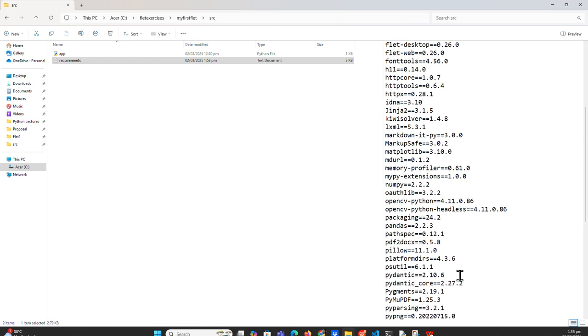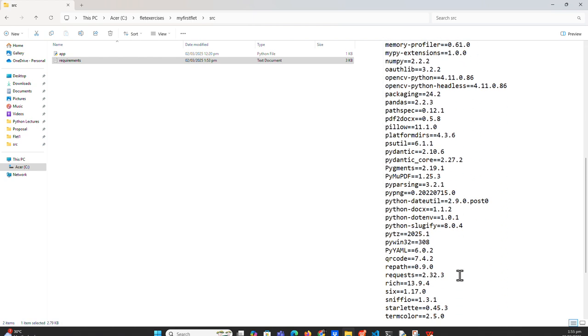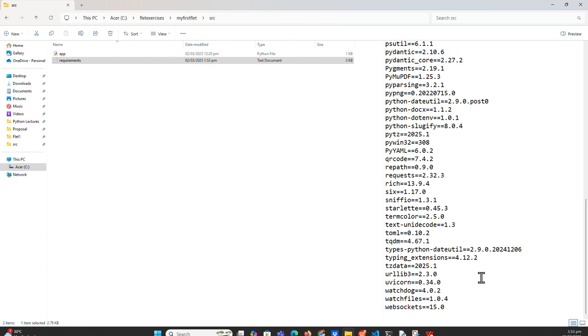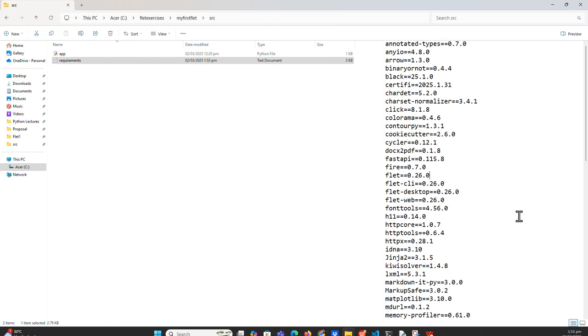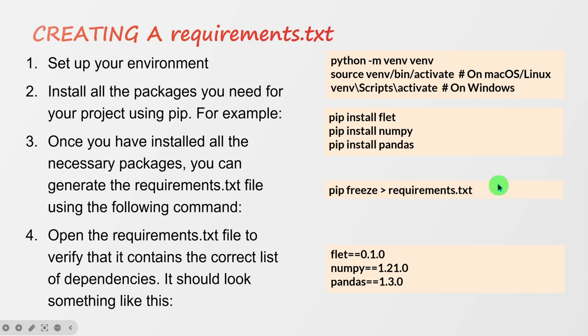These are all the libraries that I installed prior to doing the demonstration in my Python. As you can see, I had a lot. We might have a different list because prior to this, I had already installed different libraries. So that's how you install the requirements.